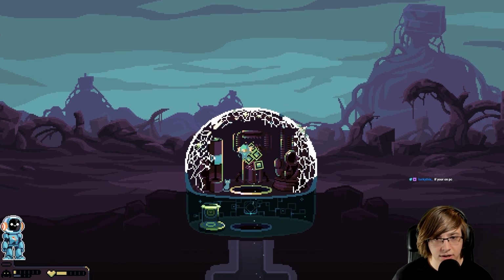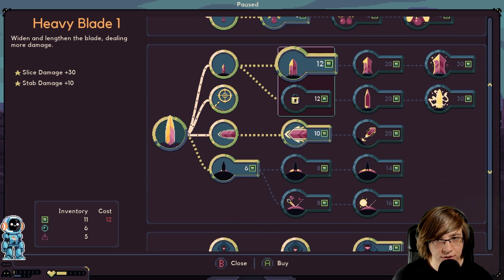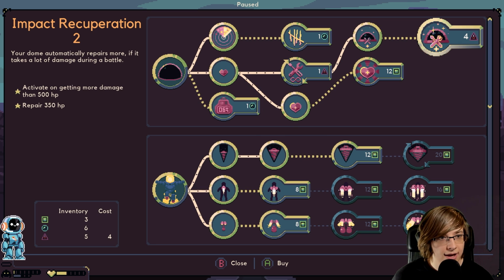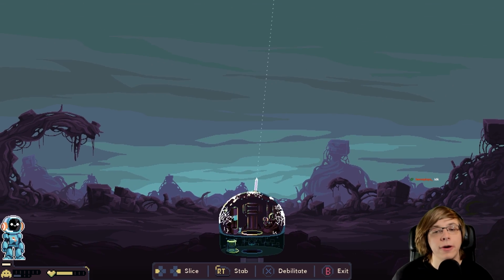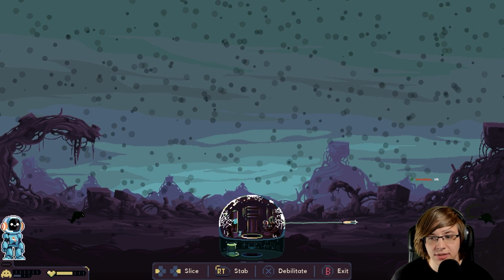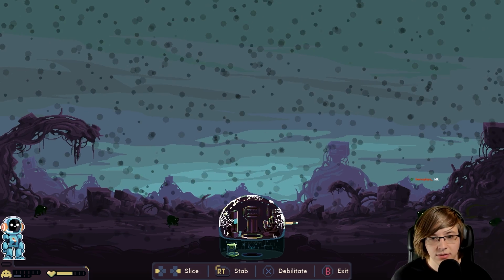Okay. Got that. I love our cat and our little dome. Okay, we're going to upgrade drill strength. We're going to... on getting more damage than 500. That just seems so bad to me, but whatever. All future cobalt can be used to repair. Okay. Already using this debilitate here. Screw those spitty dudes.